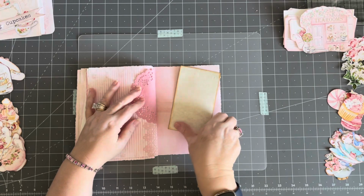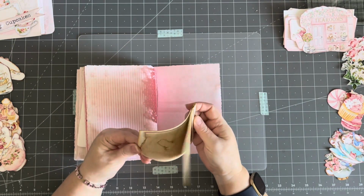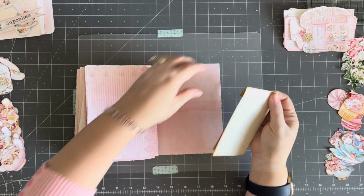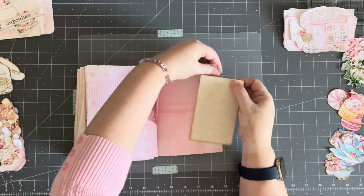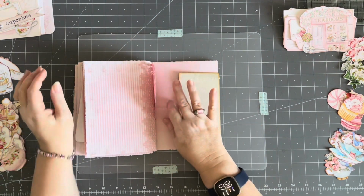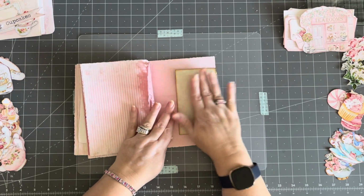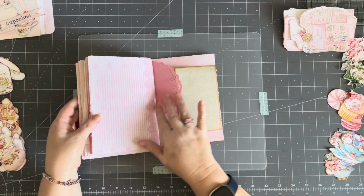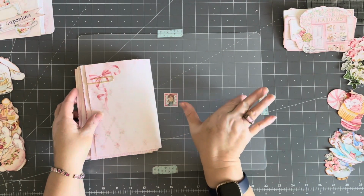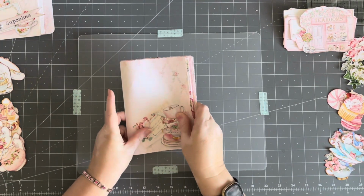So here's another doily, and this is a very large notebook paper clip, and I'm not positive if it's going to go on the journal on the back page or if it's just going to be too heavy for these little pages. This is 32-pound paper, so I don't know if it's going to be heavy enough to hold this. This one may not end up in here, but it's in the back just in case we decide to do it. There will be pockets on the back, front and back cover pages.